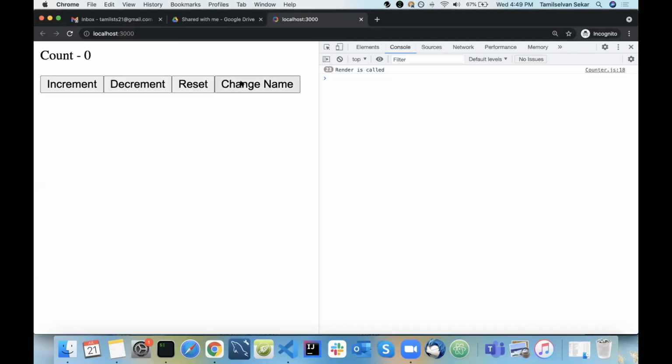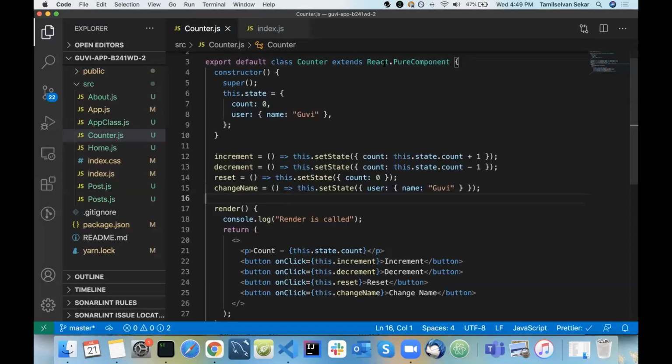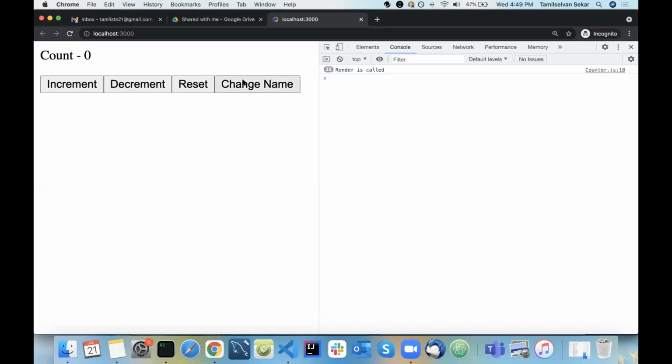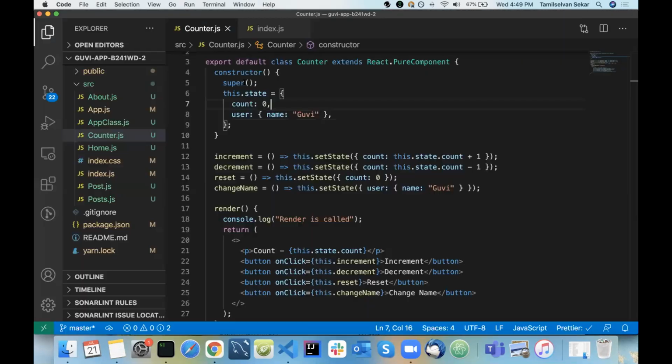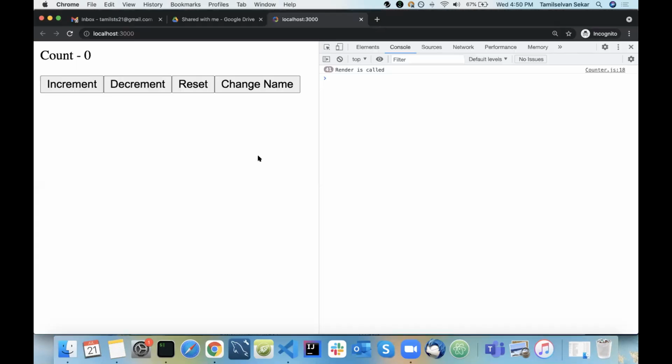So that is what your pure component does. Your pure component doesn't check your objects. It does something like a shallow comparison, comparing only the values, so it won't see the references. Even if I do change name here, already the state is the same, no difference at all, but it is going to render again.